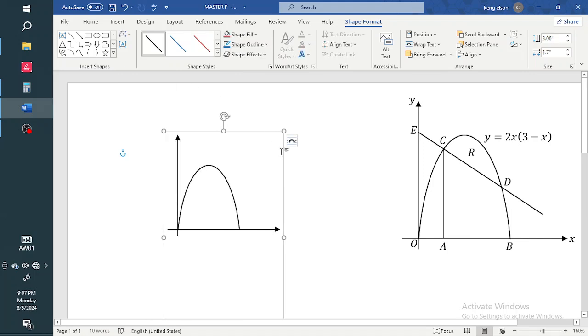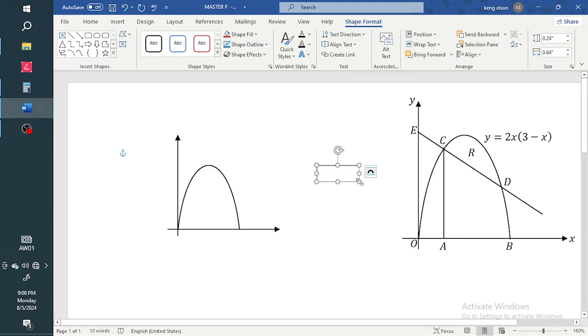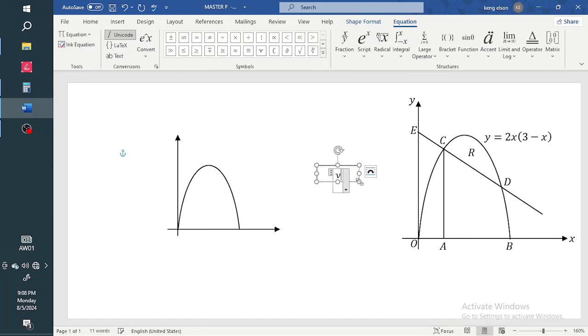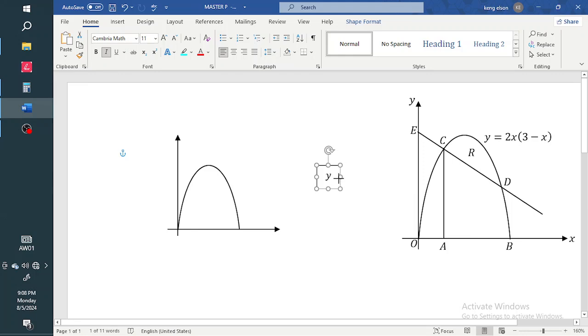Next, we now need to put the x, the y axis, and all these writings here. So we go to text box, we click on text box, we draw a text box, we write inside the text box y, that is the vertical axis y. Now I need to format the text box, I adjust it. Actually this is a text box, so if I move this text box from this position to this position, it covers this diagram.